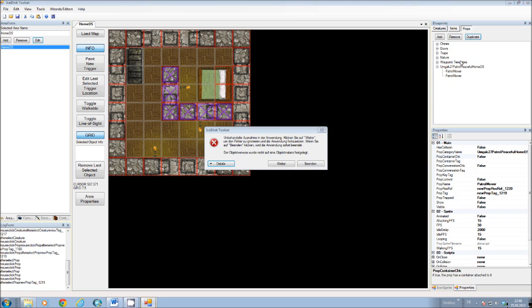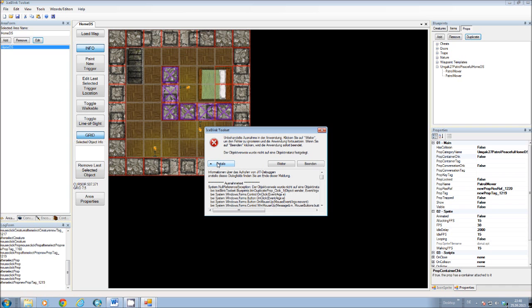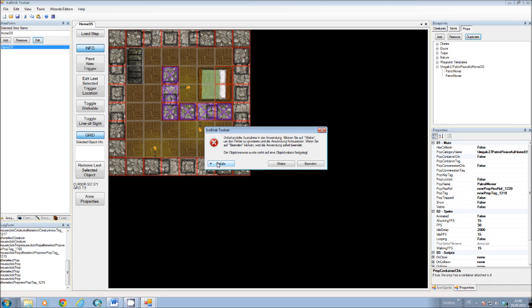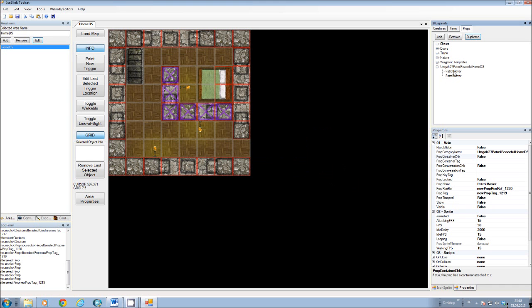Oh, okay, that's nice. What happened now? Blueprints duplicate. Oh, perhaps I clicked too fast. Not certain. This was not supposed to happen. Yeah, likely I was too fast, but it works still. Okay, and then we could enter individual data for all the patrol points here, and then pick up one.